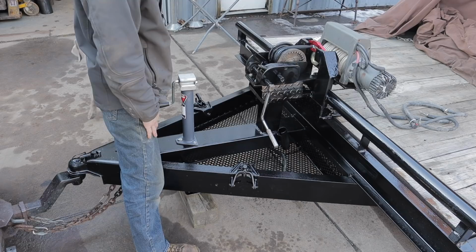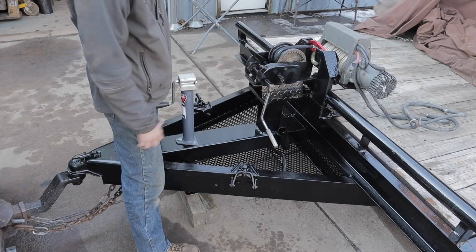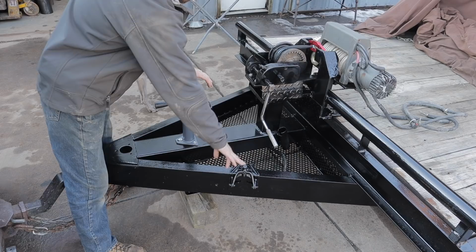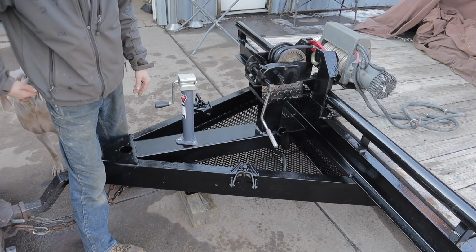The other thing about this is that it's got a forward and a reverse function right here. That allows you to not only crank things up onto the trailer, but also let them down, which is a really beneficial feature to have. The basket we put in here is nice and sturdy, good for chains and binders and whatever else we might need. These are for a weight distribution hitch. They've got these arms that come out and hook onto a specialized ball that helps distribute the weight more evenly on the vehicle rather than it just being on the bumper like it is down here. So that's what those are for.